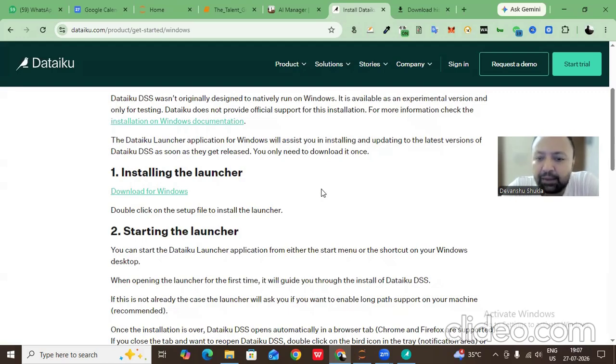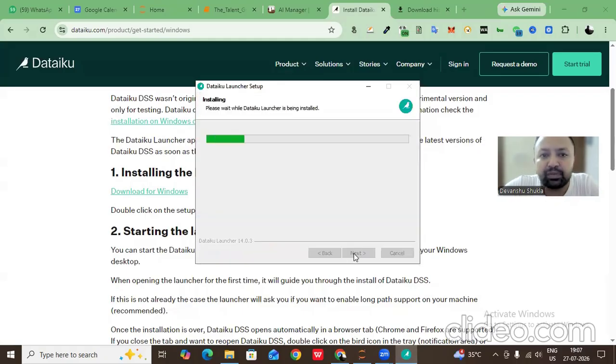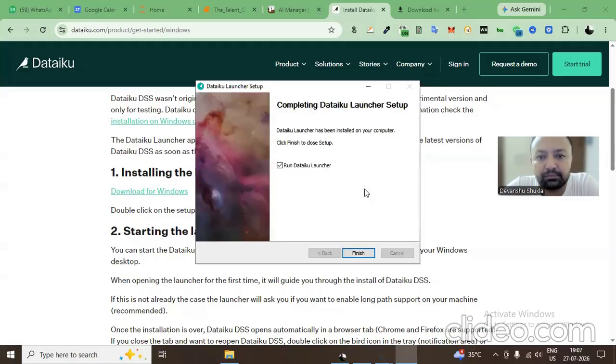The community version, which we will be setting up on our local machine, is free, and we can use it for any number of projects we want to implement. The setup is simple: next, install, and here we launch. The setup is complete.